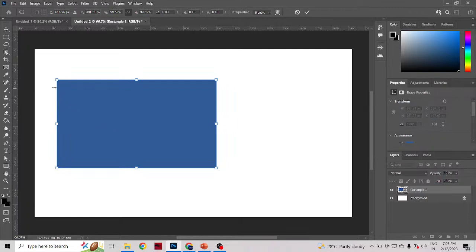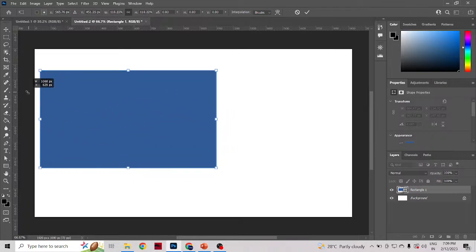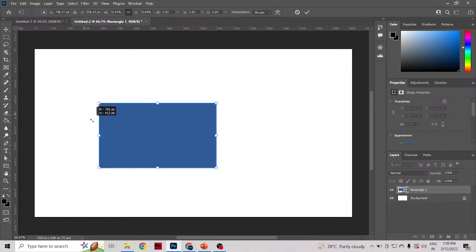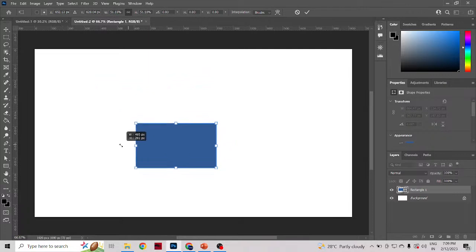Okay, so one thing, have you observed? Now I am scaling down and scaling out the same shape, but the kind of result that it provides is very even. Here I have not kept a hold on to my shift key.